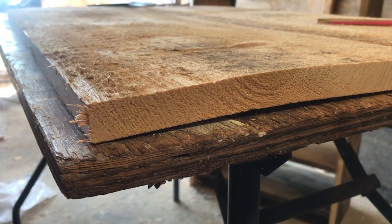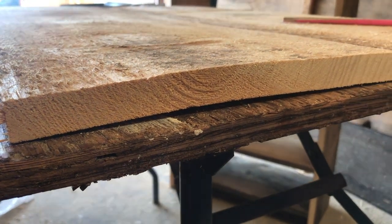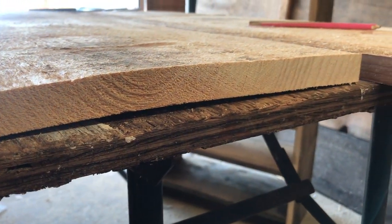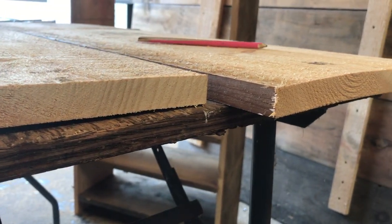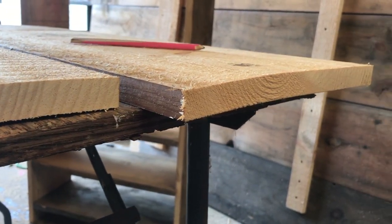Now for our main shelf, I don't want to use these full width boards because of how cupped they are. So what I like to do is to rip each one in half just to eliminate that cup.